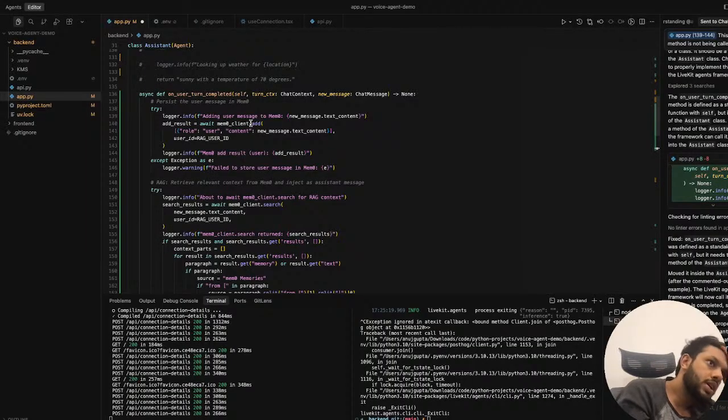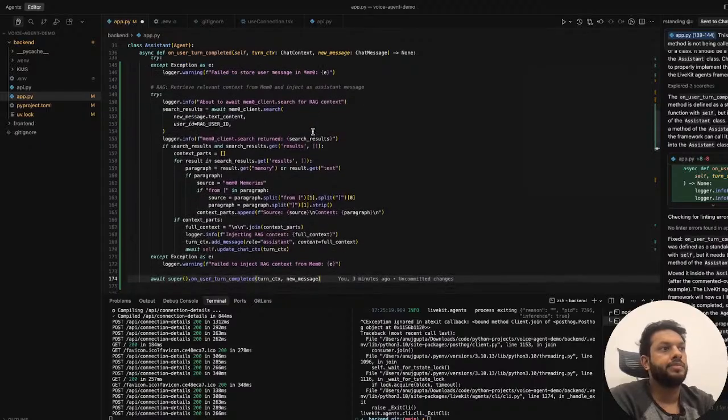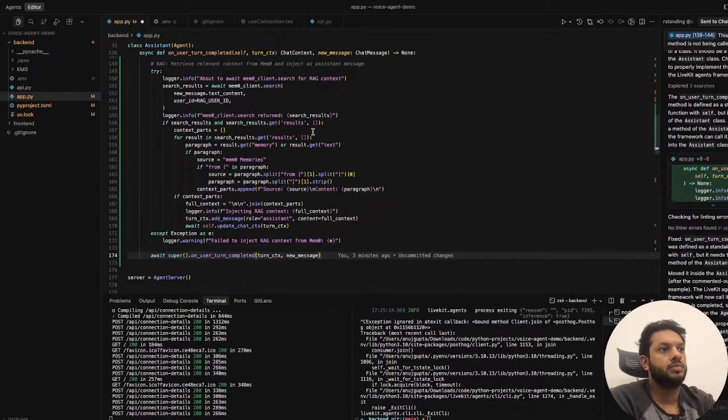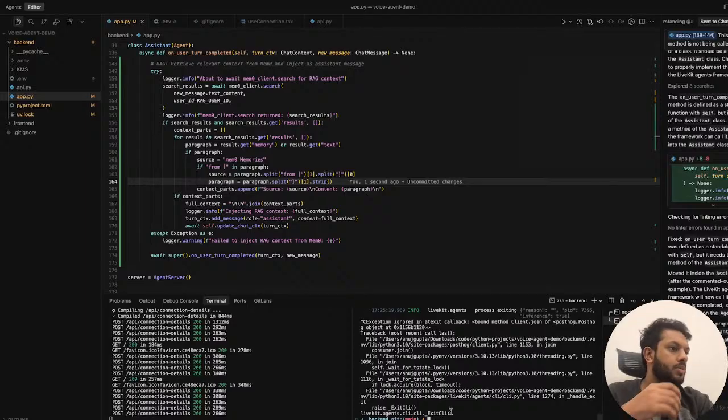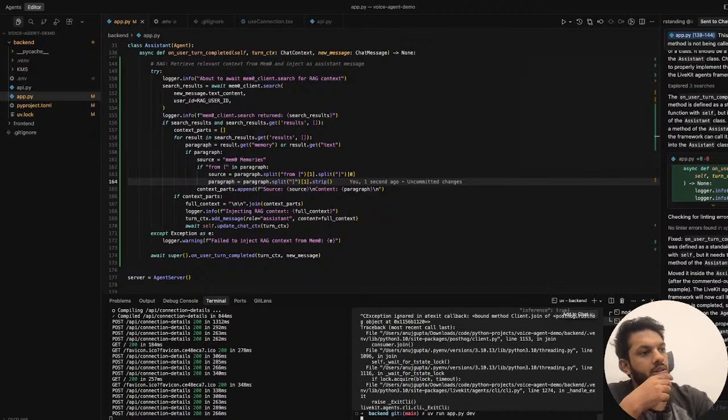Retrieve relevant context from mem0 and inject as a session message. About to await mem0 client search for add context. Okay, let's see whether we are able to run this project now.